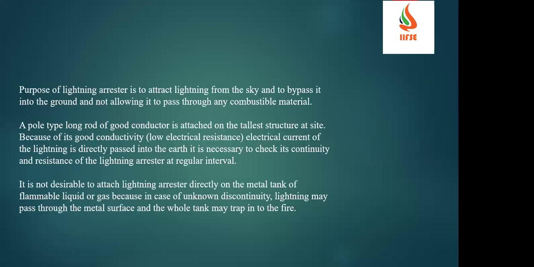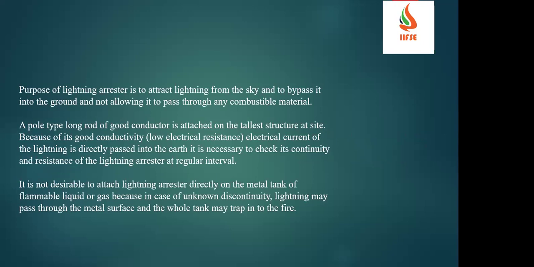Then we see the purpose of a lightning arrestor. The purpose of a lightning arrestor is to attract the lightning from the sky and to pass it into the ground, and also not allow it to pass through any combustible material. If it passes through combustible material, what will happen? It will ignite, then lead to explosion or fire hazards.